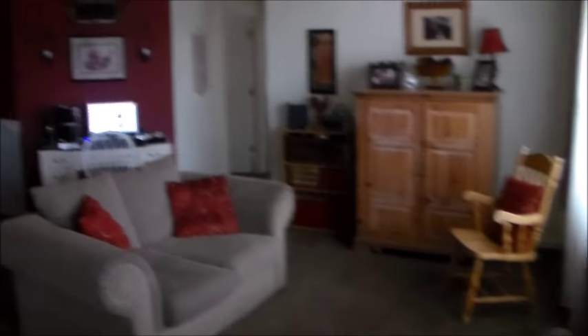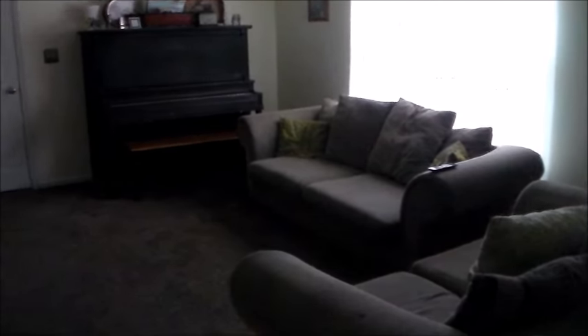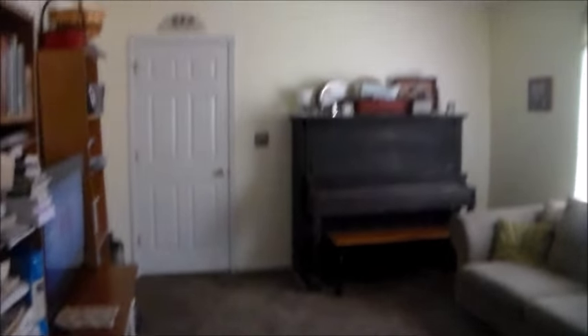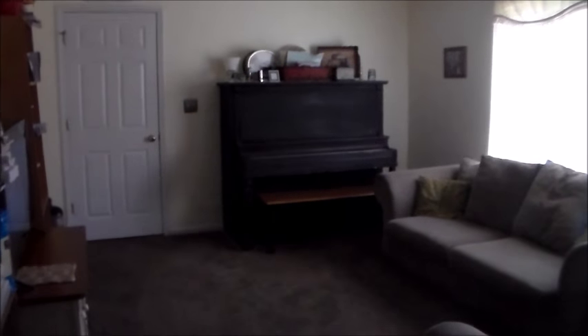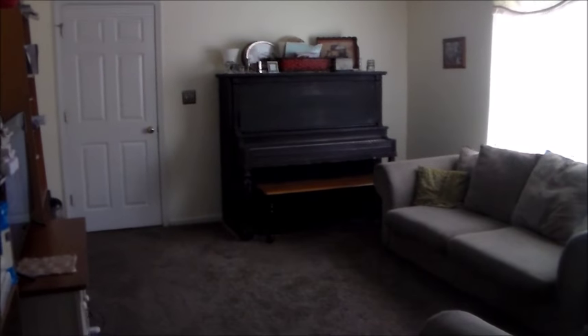It's so lovely, so bright and cheery. It's a little dark over in the dining room corner but that's because it's way over there. Here's the family room — you can see the piano is all empty, the couch and love seat, TV right there, just completely clear and open. I love the spacious feeling without the tree.